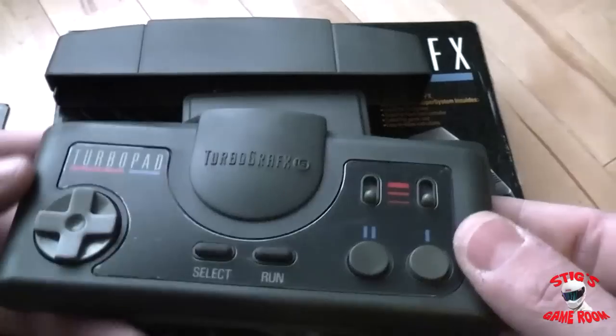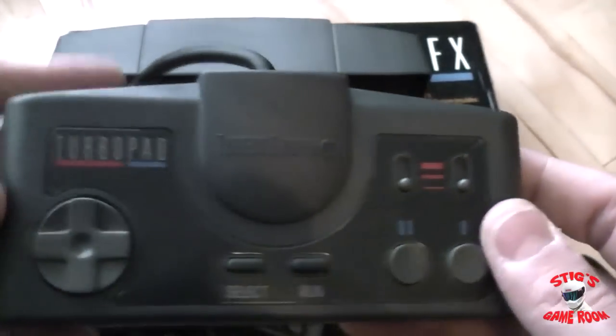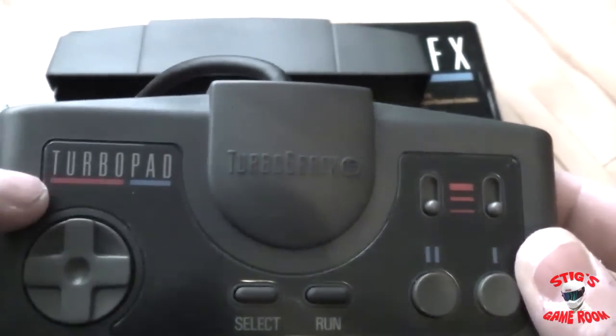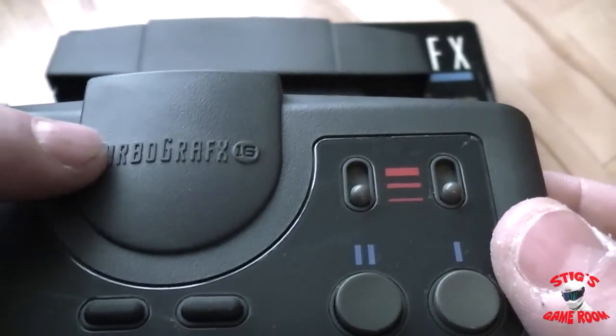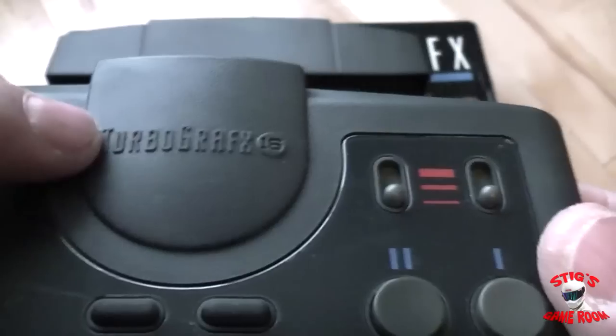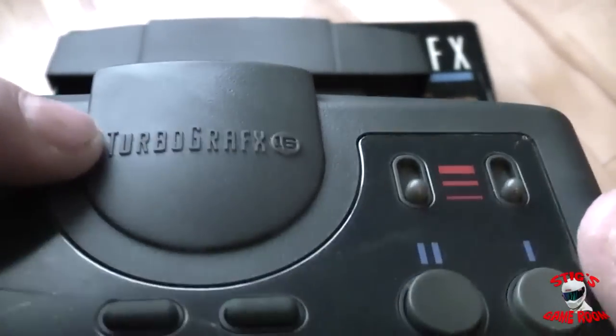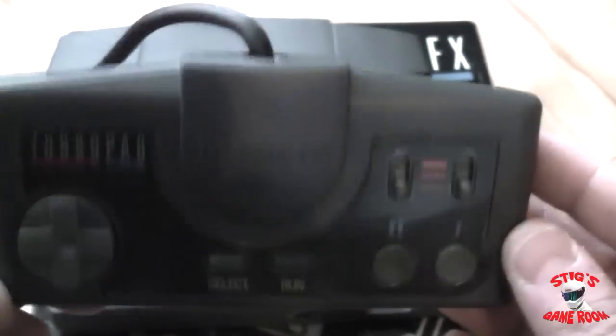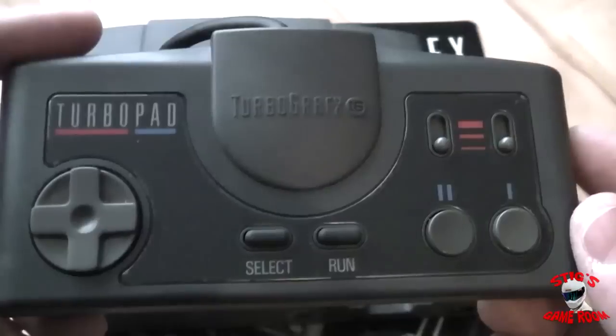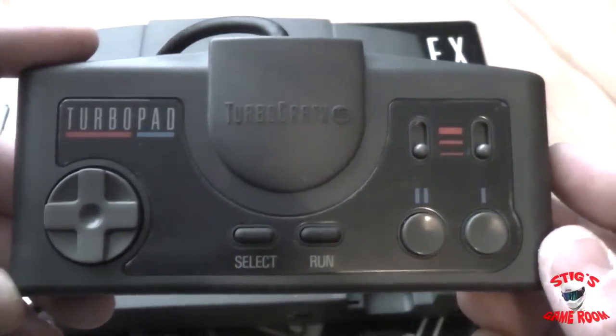The controller is also branded with the PAL logo, but if you can see there, it actually says TurboGrafx 16, a sort of embossed writing there. So obviously the same molds were used to make the joypads as well.